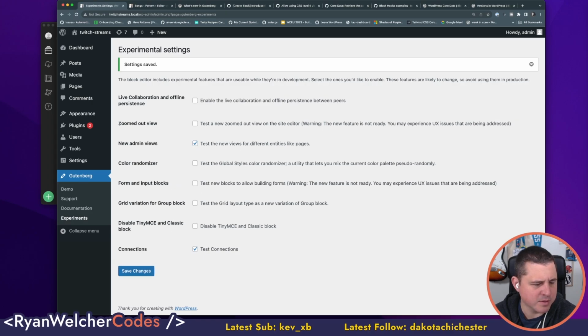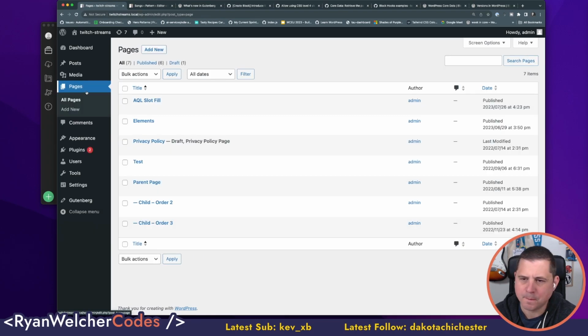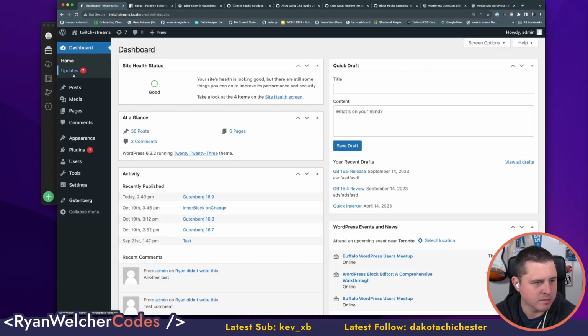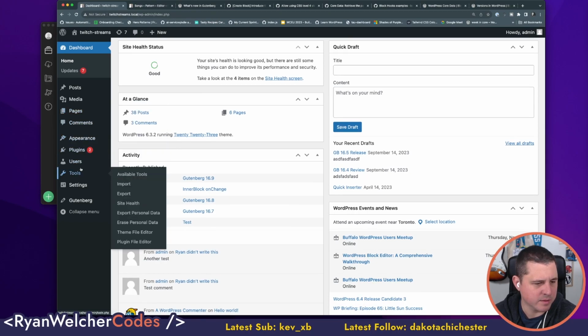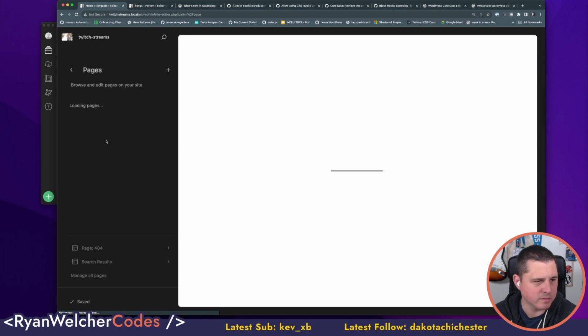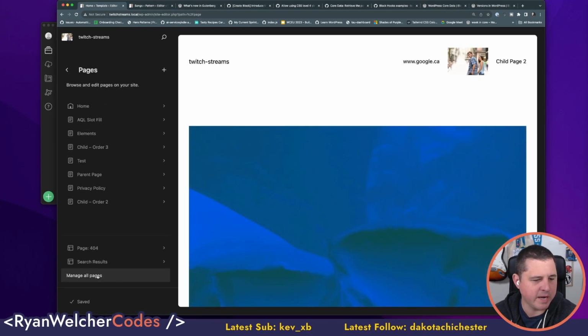Just like pages. What? Where is the thing? Pages? Maybe is it in here? No. I thought it was in the editor. But there's basically a way of looking at the pages. Please click Manage All Pages. Where do you click? I don't see manage. Oh, is it in the editor? I'm glad you're here, because somebody would need to know. Manage all pages. There we go.